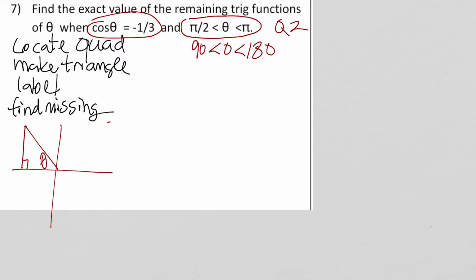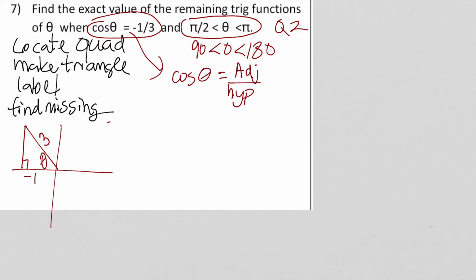And we need to label it with cosine. So here, remember cosine, back from algebra 2 or geometry, was the adjacent side divided by hypotenuse side. So what's adjacent to this theta? It's right here. Where's the hypotenuse? Right opposite the right angle, so that's 3.